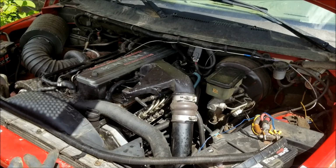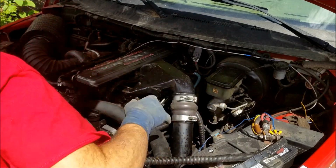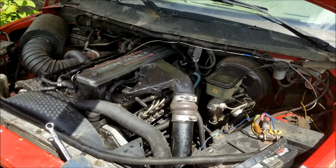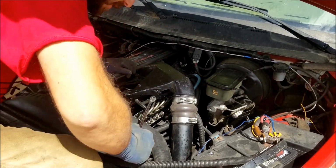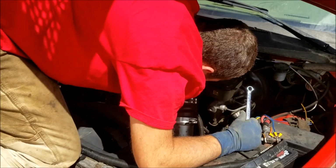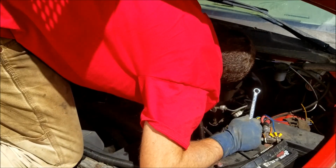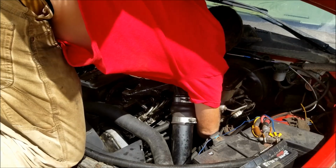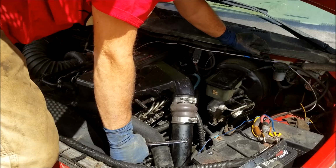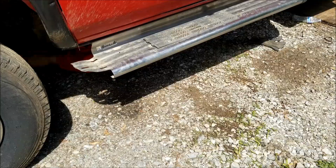I'm not the shortest guy in the world, but one thing you will notice when you start working on trucks is when something's way down there, you're literally gonna have to start crawling on stuff. So you have to get in some compromising looking positions that hopefully your neighbor's not watching you and taking pictures and making funny Photoshop memes of you, but you're gonna have to get all the way down to here. Let's get down there and undo the cables first, and then we'll take care of the big mounting bolts after that.